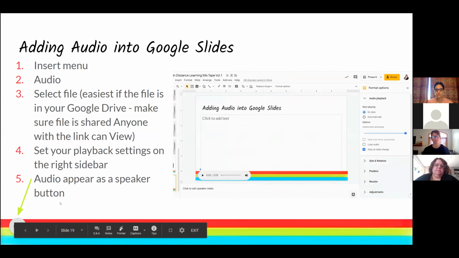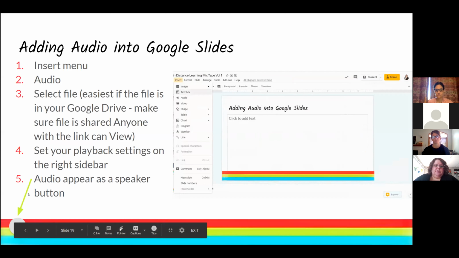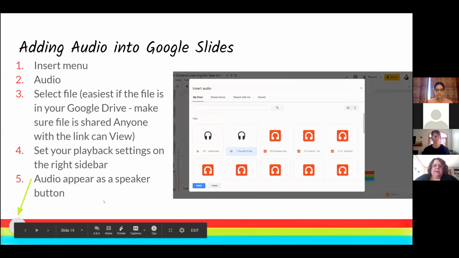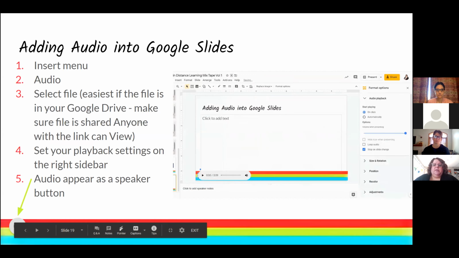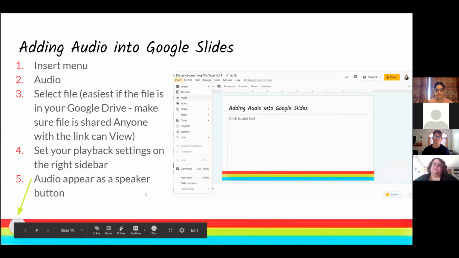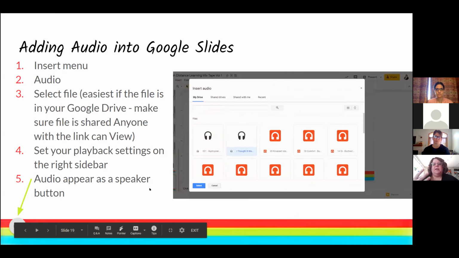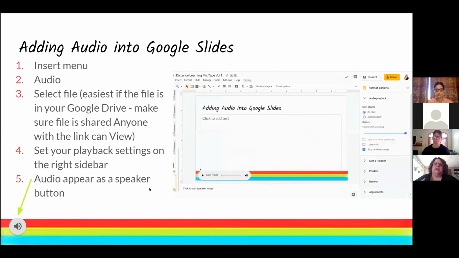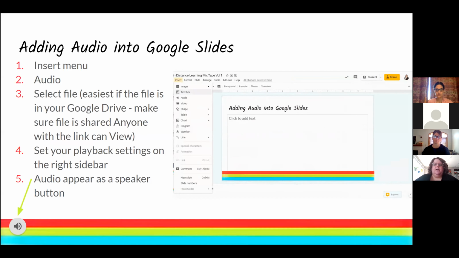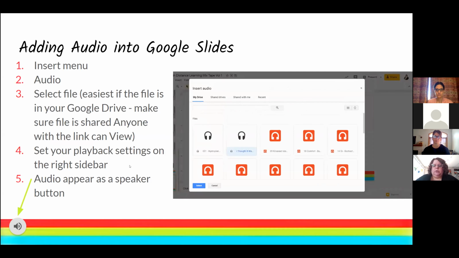Down here at the bottom, with this green arrow pointing down to it, is where that audio is. But you can add this to it. I've seen people do this as part of where they're actually reading the slides or explaining something on the slides, explaining their thinking. Lots of different ways to use this tool.